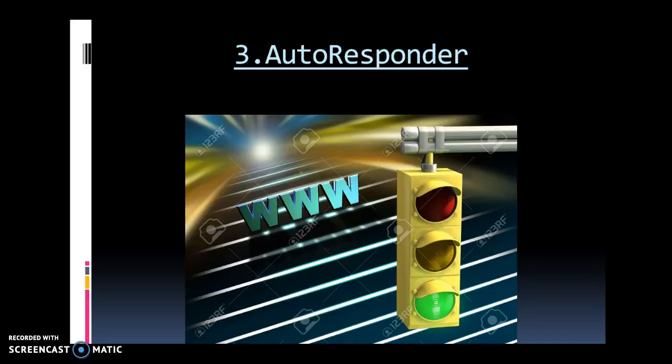So this is what the autoresponder does for you. It gives you the leverage for your time. When you have a job, you say, okay, I'm looking for $15, $16 an hour. So you're trading your time for money. However, the autoresponder gives you your time back. It gives you your freedom back, all while building a business that you can be proud of. Guys, this is just so awesome. I'm so passionate about it, and I can't wait to hear your results and testimonials. Get excited, because your dream life is nearer than you think.